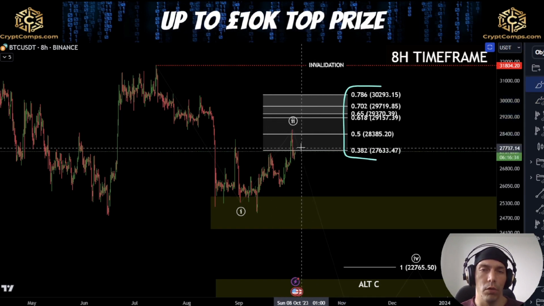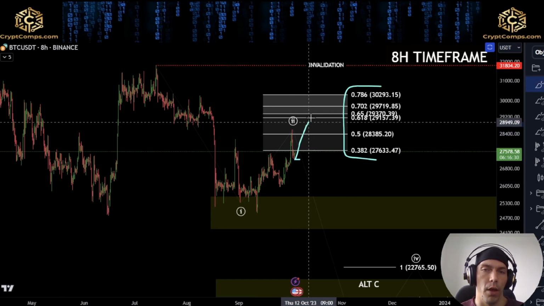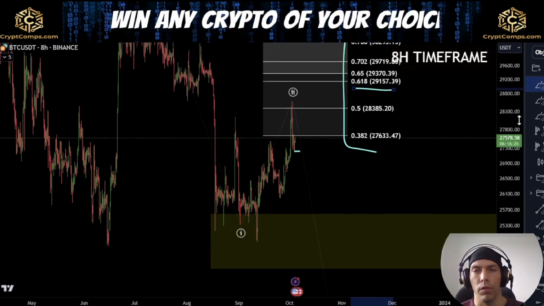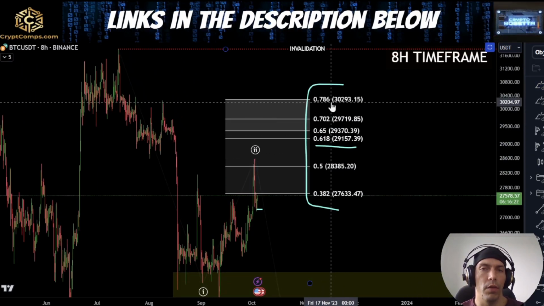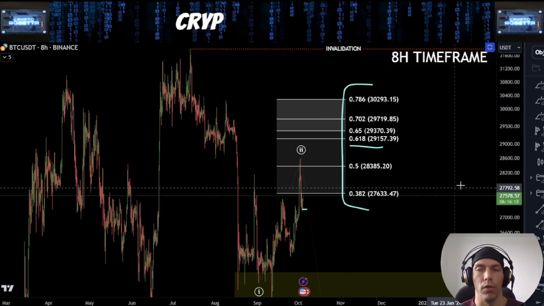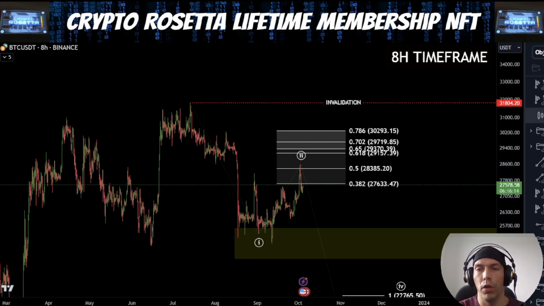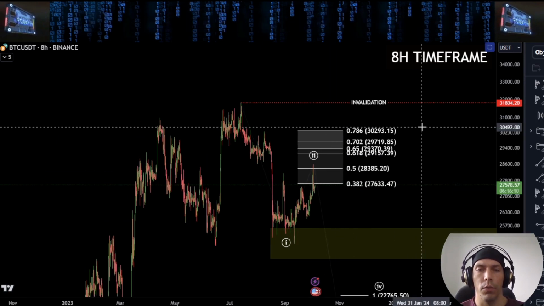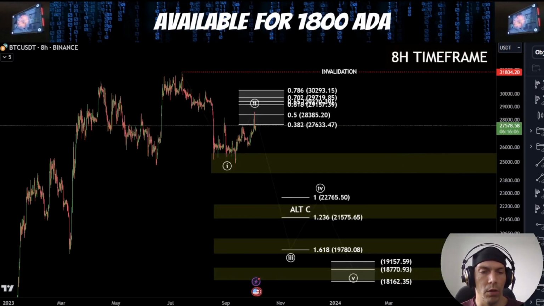If we do continue to hold this level, like I said, we could potentially still be looking for one more leg to the upside, and we could be looking rather for a move up towards some of these other areas here. 0.618 would bring us to this 29,157. 0.786 would be interesting once again because of taking this high, but effectively until we actually take this higher level here of this 31,804, we need to just be very careful that you could still see something like this play out to the downside. So this would be our more bearish case.